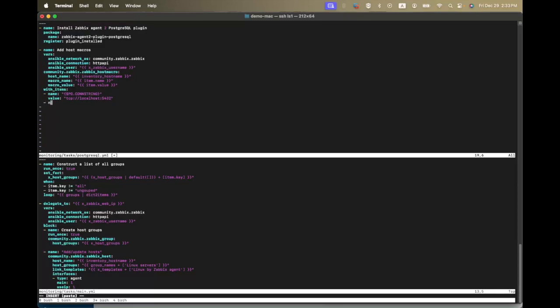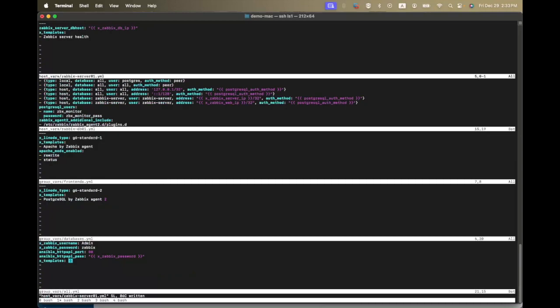The next macro will be PG password, of course. And if you remember, we specified the password here in inventory as Zabbix monitor pass.